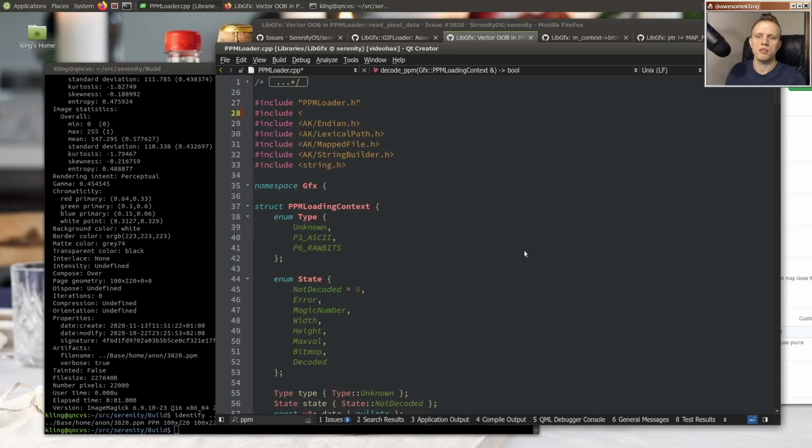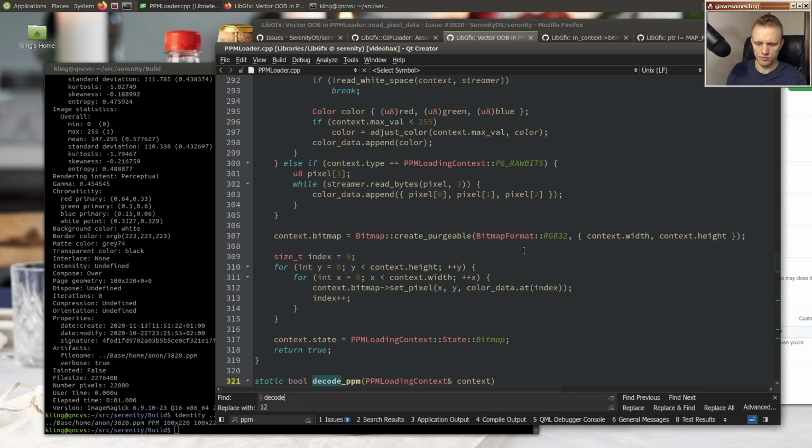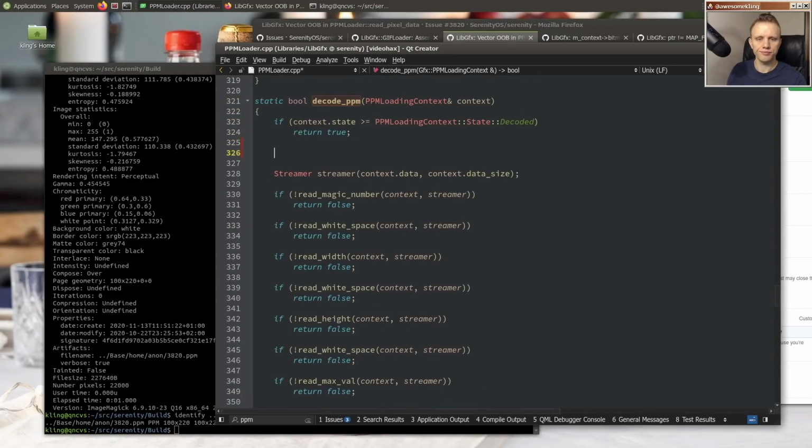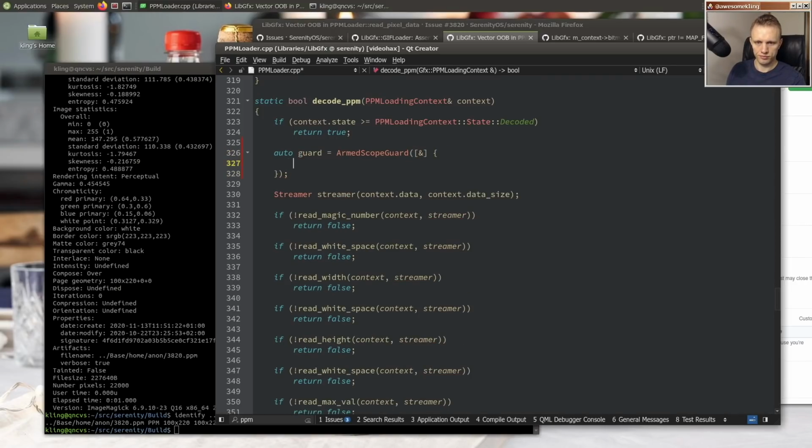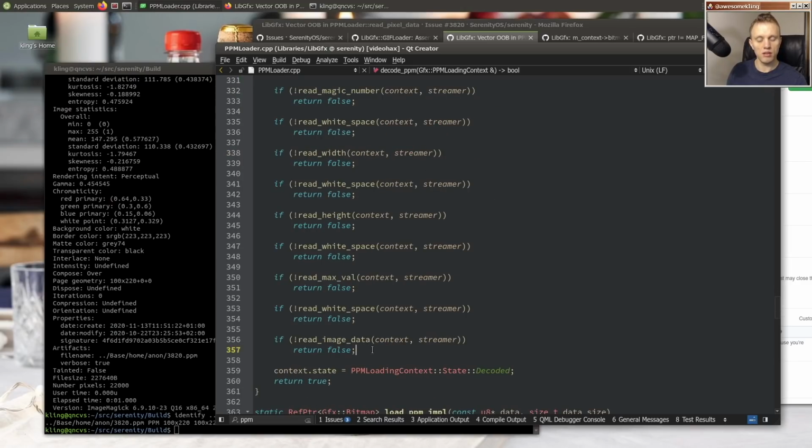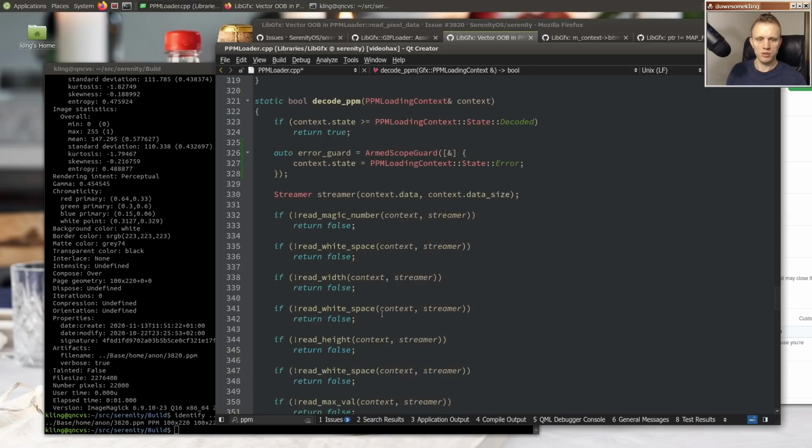Okay, so let's use a scope guard here to do that. So when we exit the scope, we'll set the state to error unless we disarm the scope guard.